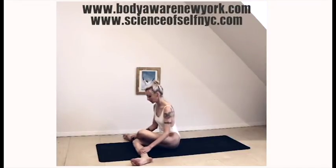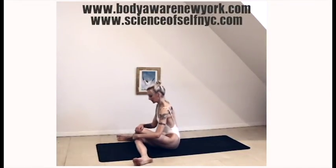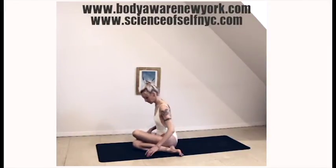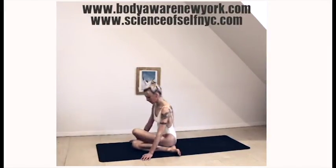From here, simply bring your left knee closer to the right knee for Bhumukhasana. So if you're very flexible in your hips, you can stack your knees right on top of each other and have your shins parallel. If that's very difficult for you, you can bring your heels back towards your sit bones so you're more like this.